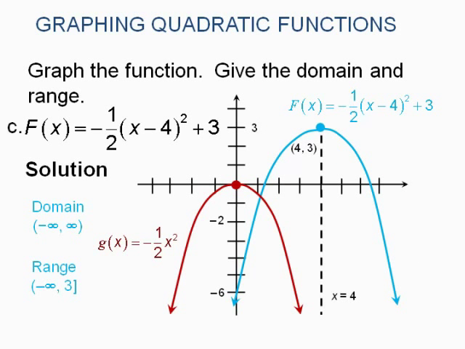Pretty cool stuff, huh? Here's another one. We've got the negative 1/2, and they threw some numbers in here. So notice here, the vertex, we just shifted over 4 units that way, and this one's going to go up 3 units that way. So once we get that vertex, we can take a few points here, left and right, buy one, get one free. The negative 1/2 tells us it's going to flip about the x-axis, it's going to frown with that negative in front of it, and it's going to get fatter. Now, had that negative 1/2 been a number greater than 1, like if that was a 10, it would have been super skinny.